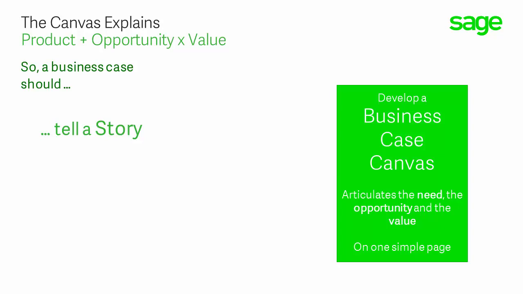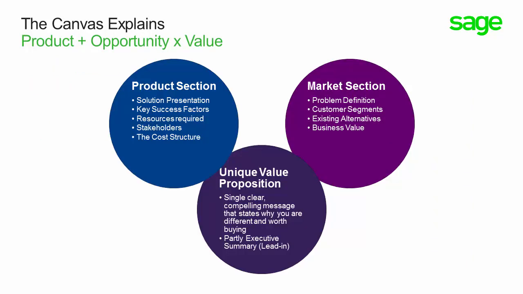We're going to talk about this concept of a business case canvas that articulates the need, the opportunity, and the value on one easy page. And as this is a starter for 10 approach, you'll then, as I mentioned earlier, be in a better position to start and help the prospect in writing, if necessary, a proper business case or a more formal proposal, if they need that sort of thing. The difference is that by doing the case canvas first, you have validated some learnings, grounded the case with the prospect, and also gained necessary pre-support to make the pitch more of a formality than a cold call perhaps.